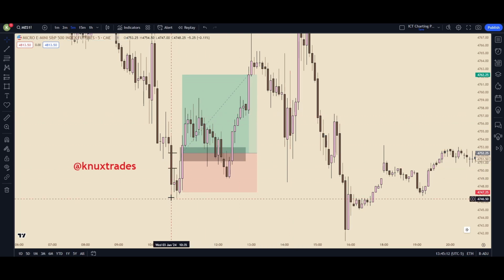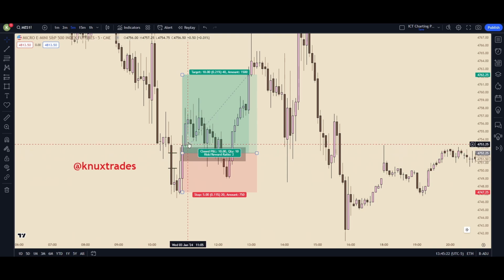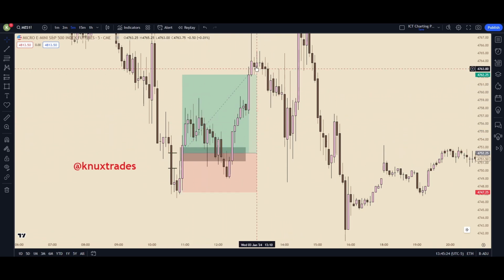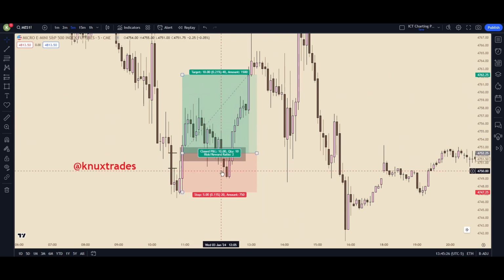But again, we have a close above this bearish fair value gap right here. So that is our advanced market structure shift for our NUX entry. And then we have a bullish fair value gap created right here, which is the entry that we're looking for, and we ride it all the way up. So those are the three entry types and how I use them. I did not cover how I use them with my model. This is just solely the entry types on the chart.